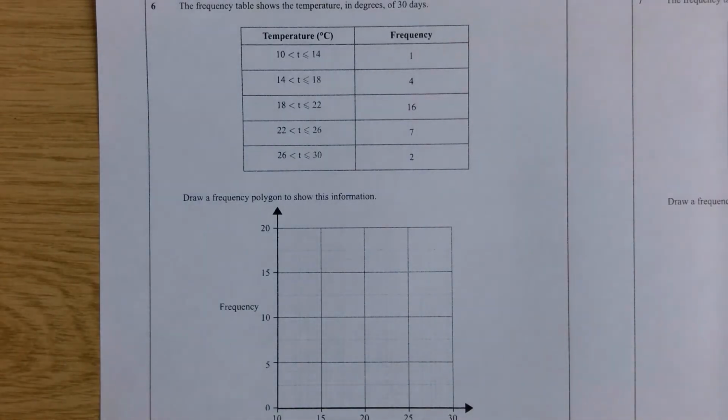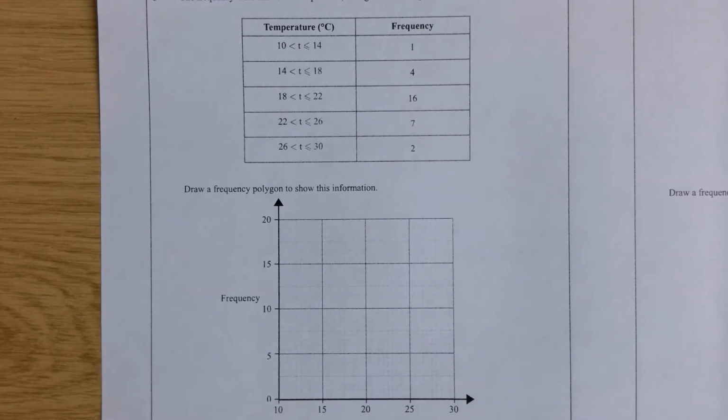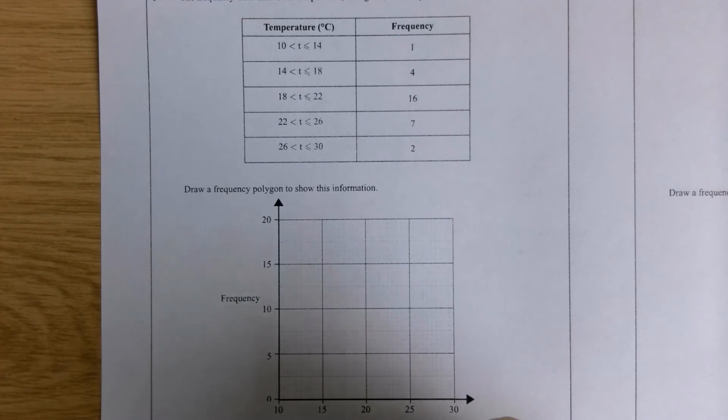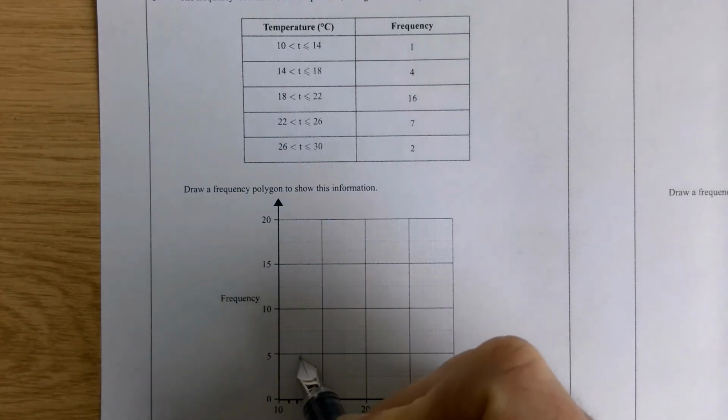Question 6, about the temperature over 30 days, so over 1 month. Pause the video and have a go at this one. So halfway between 10 and 14 this is a little bit trickier, isn't it? Because we've got 10 divisions for 5, so it's 2 divisions for each one. So 14 will be there. 12 is halfway, so 11. That's 11. That one there is 12, I reckon.